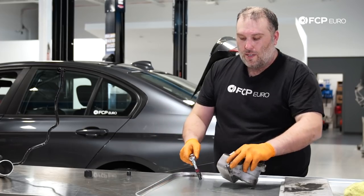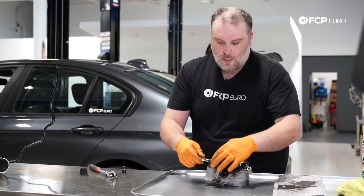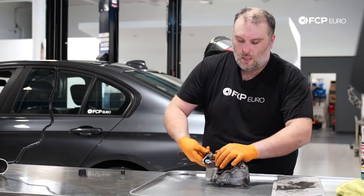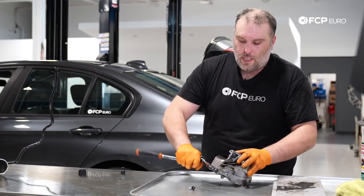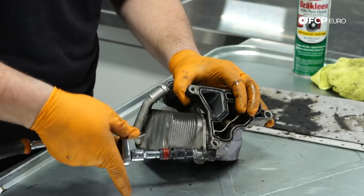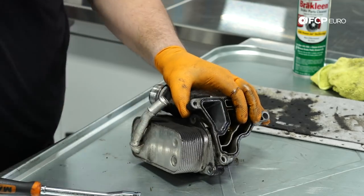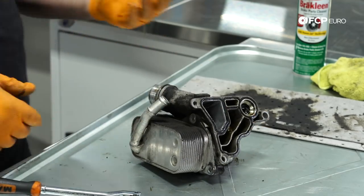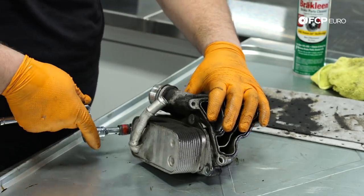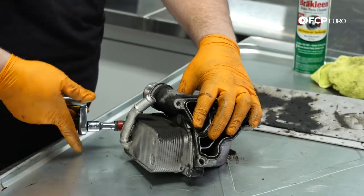This is really just one more step in this process, but it doesn't really take that much more time. And once you put it back together, everything's gonna look nice and clean. And of course, usually where it leaks, it's on the underside, so it's very difficult to see. You just have to kind of keep your eye open for it. Now, when you removed the oil filter housing from the cylinder head, there was some oil that did come out, so it might have looked a little bit worse than it was. This is just a light film.